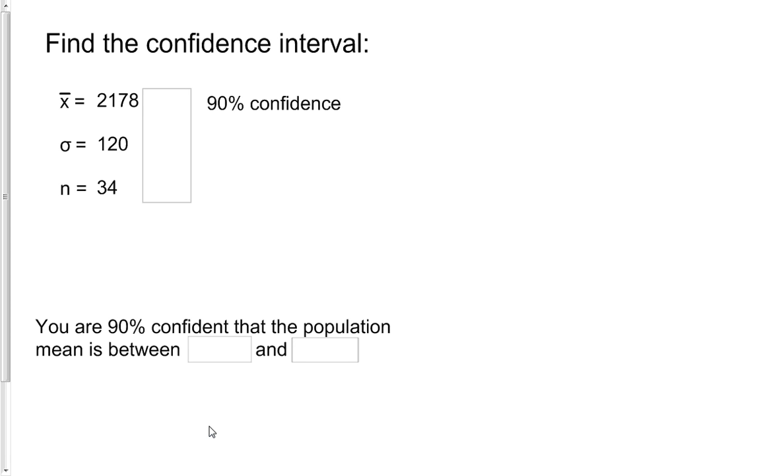Let's take a look at finding confidence intervals with our calculator, using the TI-83 or 84. Now, we went through quite a process to find a confidence interval before. We first had to figure out what z-scores corresponded to the level of confidence. And even once we had those, we still had to figure out our x values using the z-score formula. Turns out that you can do all of this on your calculator in one easy process.